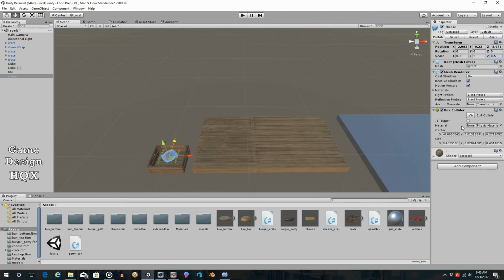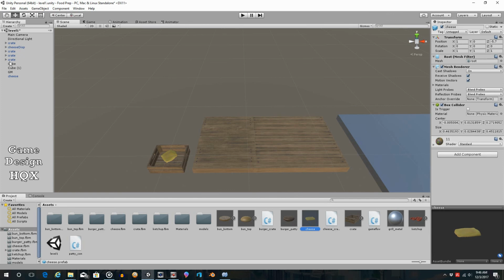So the cheese has a box collider. So that will remove from this one because we don't want people to be able to click on this specific object. So again, differentiating between the prefab and a single instance. So we don't need a box collider. I think that's it.